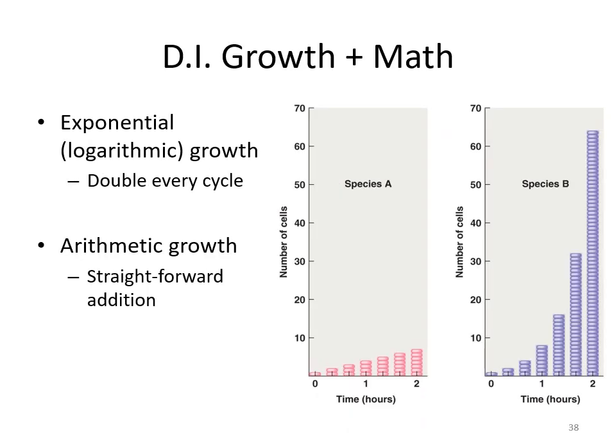However, one of the concepts that is important to see here is that by doing that type of growth, by doubling every cycle, so 2 to 4, 4 to 8, and so on and so forth, we encounter what we call logarithmic or exponential growth, which usually means that they can grow and divide and double extremely fast, as opposed to what we call arithmetic growth, this idea of 1 to 2, produce another 1, and so on and so forth, and this just adds and adds and adds in a very simple, straightforward addition.